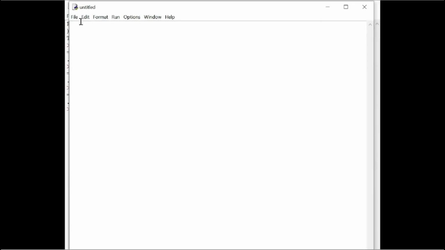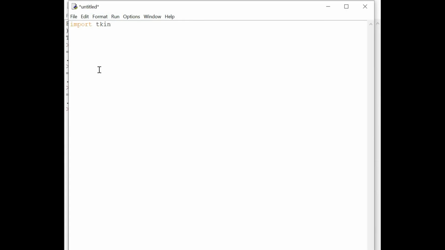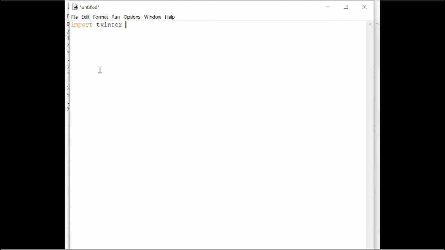Because we want the program to be user interactive, we want it to have a graphical user interface. Tkinter is Python's standard GUI package. You can read more about the library on its official page. You need to make sure that you have Tkinter on your PC. You can check by trying to import it. Write import Tkinter. If it gives you an error, then it means that you do not have the library and you have to install it. You can install it with pip install tkinter in command prompt.